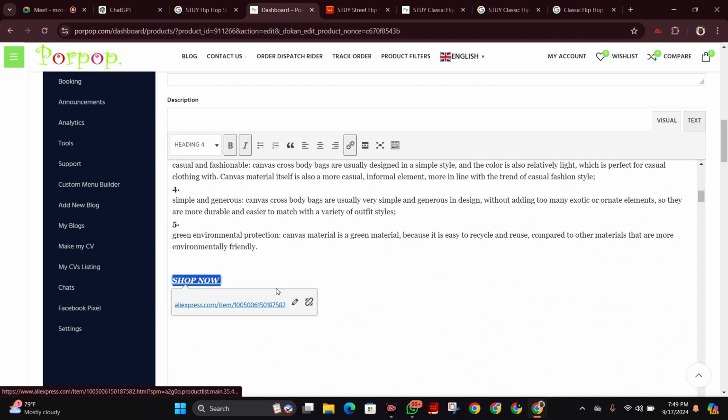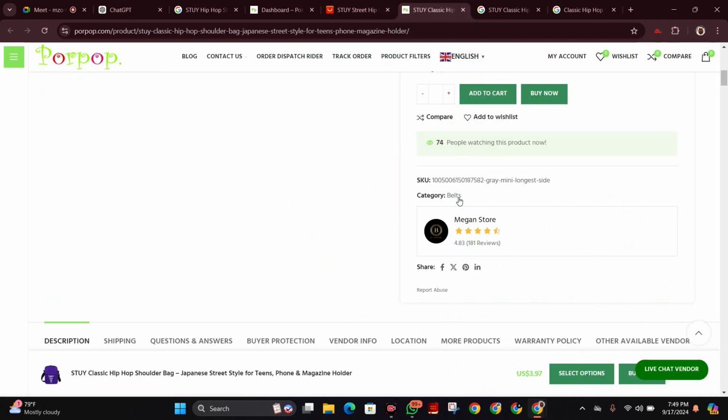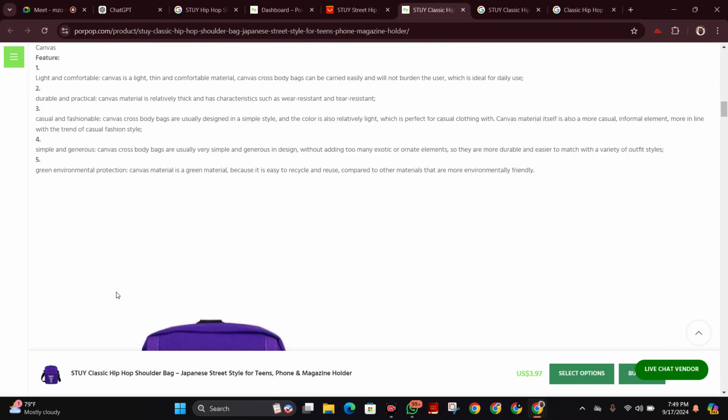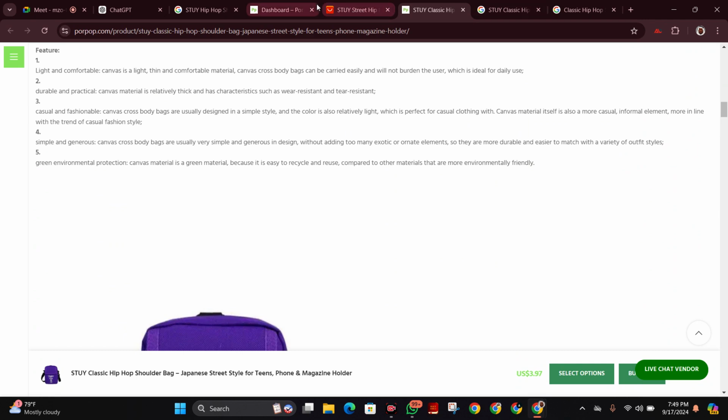You see this shop now. Only you alone can see that you've put a link here. And I'm going to update it. Then when we are checking it out here, if someone reminds me, I will check it and you'll see it somewhere here where it says shop now, and we'll click on it and you'll see how it works.